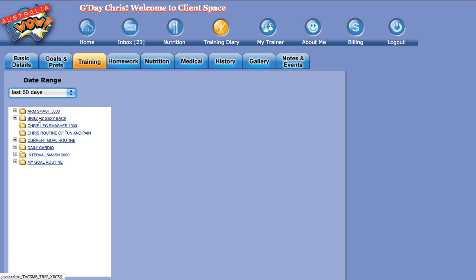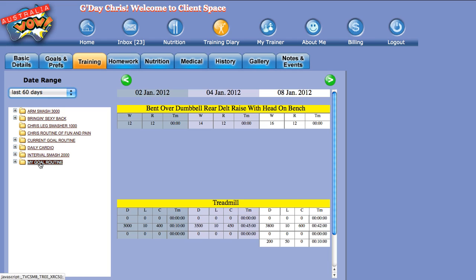And let's pick any one of these routines. Now, there's two ways of doing this. You can either just go on to your goal routine, for example. These are all your exercise routines on the left-hand side. And up it comes. Now, this will show all of the exercises in that particular My Goal routine. You can also drill down, so you can actually expand it, and you can actually just see exercise by exercise just by clicking. It's entirely up to you. But we've clicked on the overall My Goal routine.